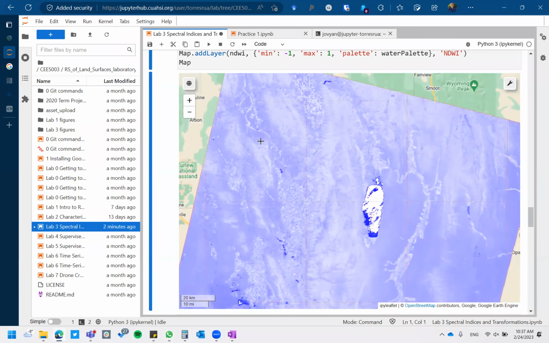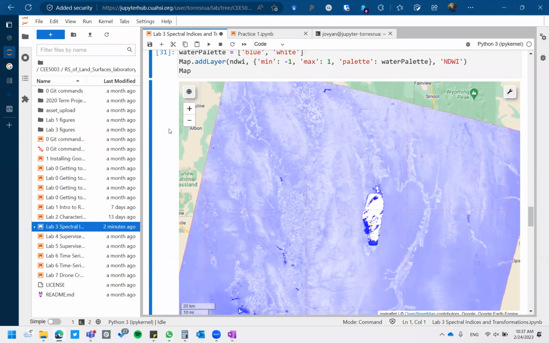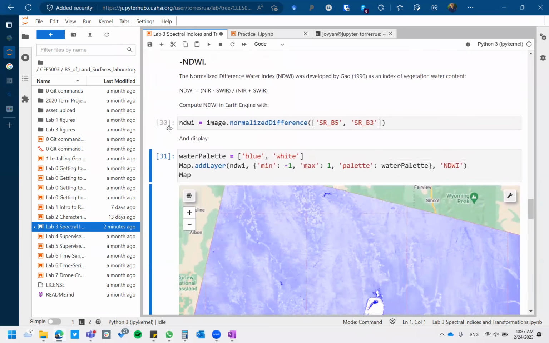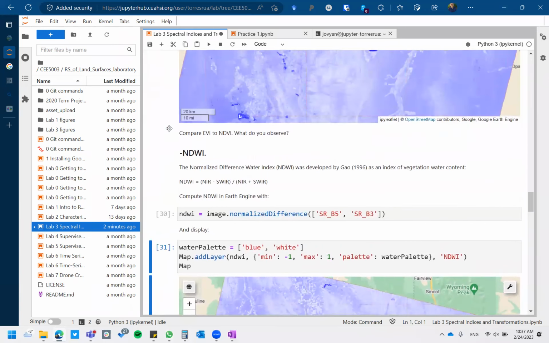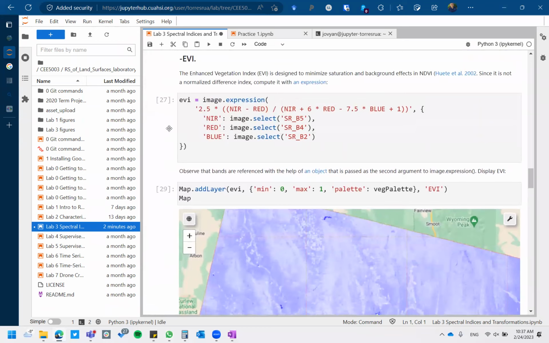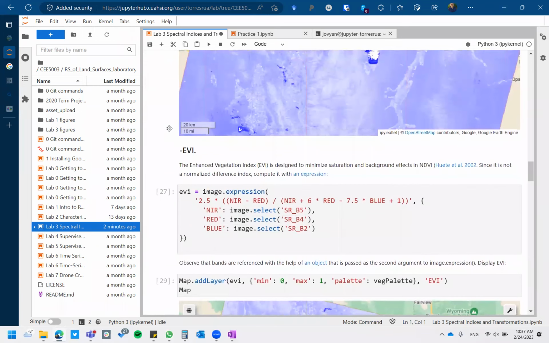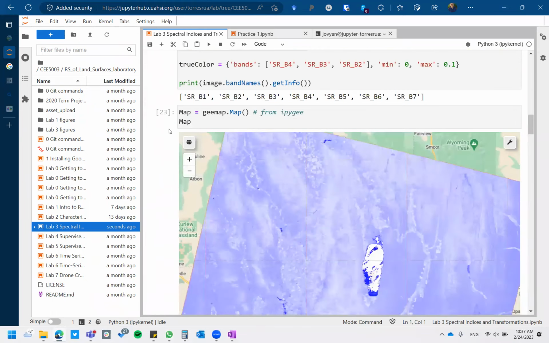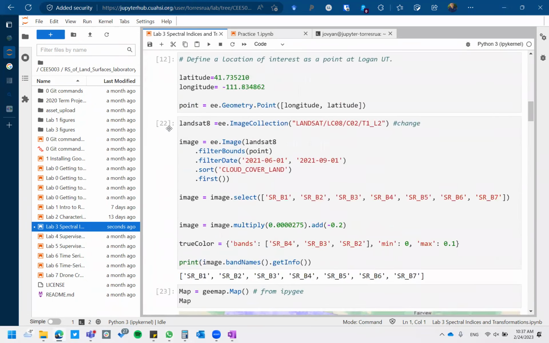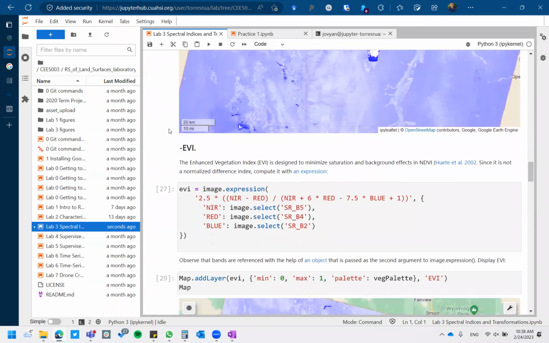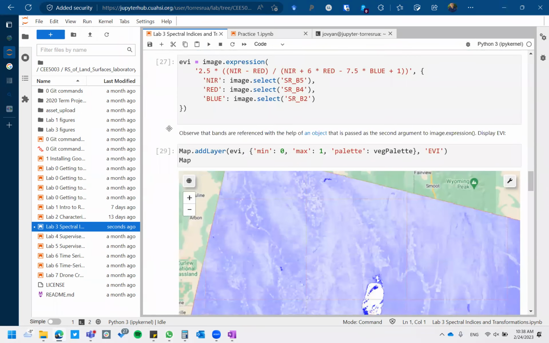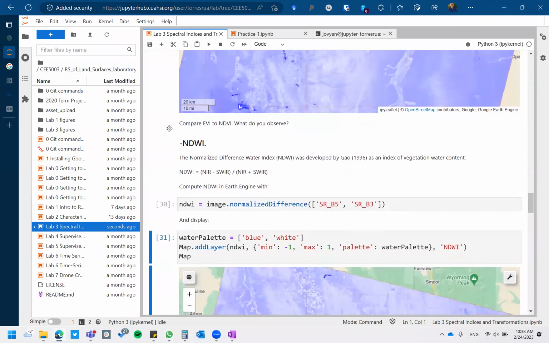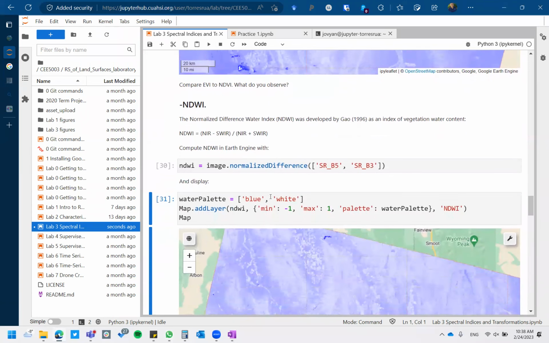what we see here. Here I chose a different color palette. Let's see, what is the water palette? Where did I define the water palette? Oh, here, from blue to white.